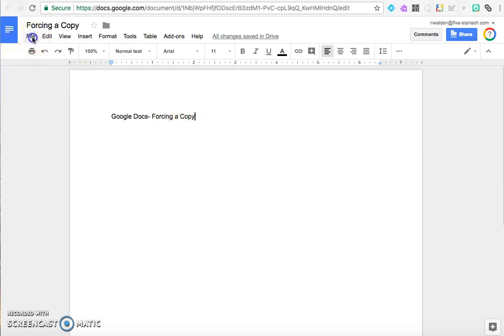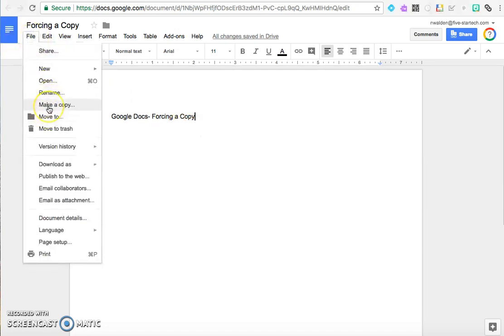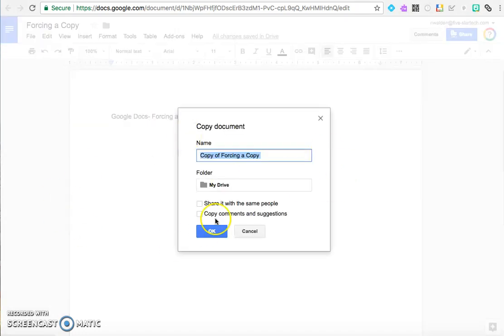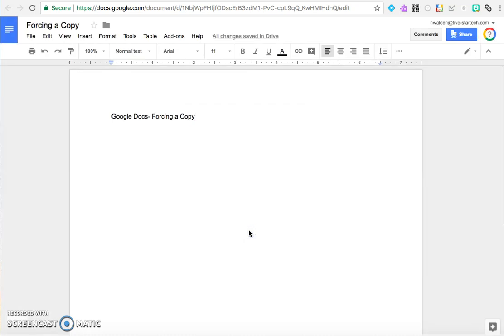To do that, they go up to File and choose Make a Copy, and when they do that, they're asked to give their copy of the doc a name, and it saves to their Google Drive in whatever folder they want it in, and then that's their copy of your original, so they're not actually changing your original. So every time I share a doc with my students, that's basically what I want them to do, and I have to go through that whole explanation: open the doc, go ahead and make your own copy of the doc, rename it.